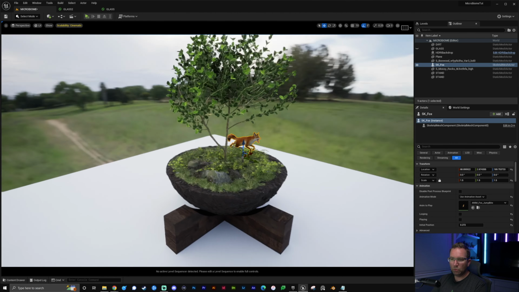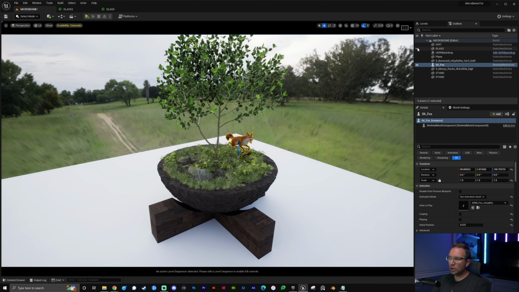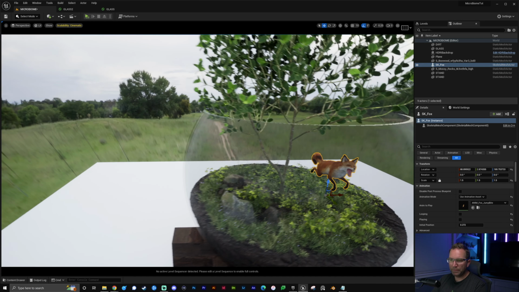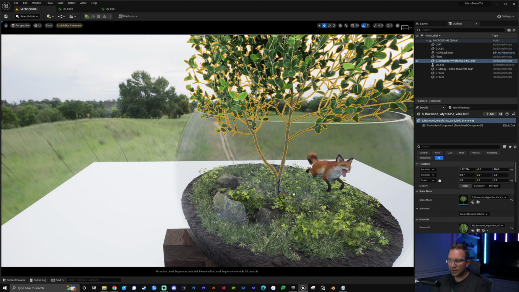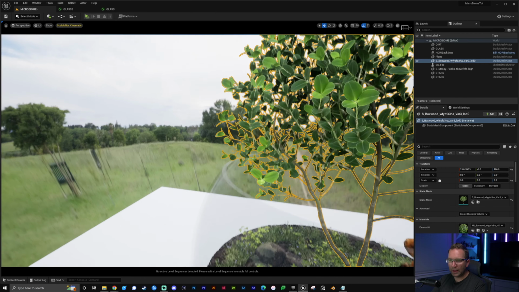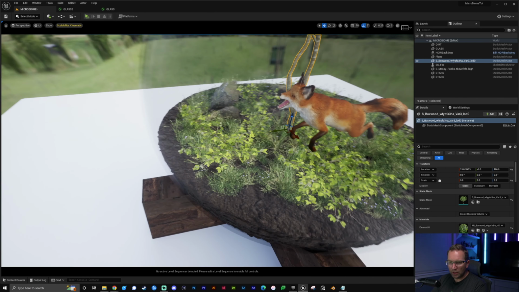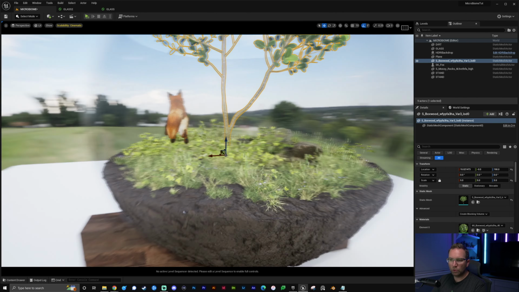It's looking pretty cool. Let's go ahead and turn on our grass real quick just to make sure. And you can see our tree seems to be intersecting just a little bit. We can select that and just move it just a little bit out of the way. Perfect like that. None of our grass seems to be poking through or anything like that.